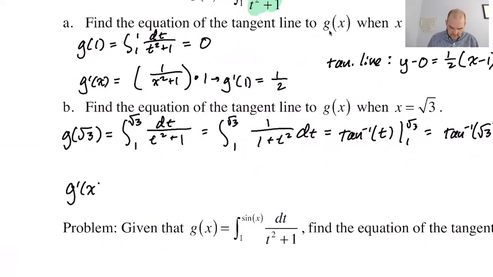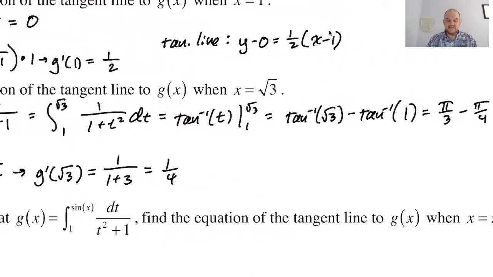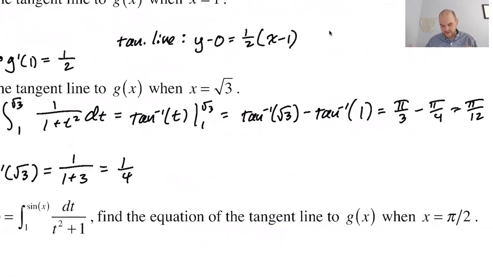So g prime of x we found in the previous problem was just 1 over 1 plus x squared. I do that because it looks like the derivative of arctan, which is good. It also kind of looks like the sum of an infinite geometric series, which doesn't really matter to us. Oh, look at that. The next problem, the upper bound is sine of x. That's like the example that I gave before. So it doesn't matter right now that that's related to the sum of an infinite geometric series, but at some point in your life it will matter. And I don't know if you'll thank me, but it's nice that you will have occasionally thought about it in the intervening years between when you first learned it and when you next encounter it.